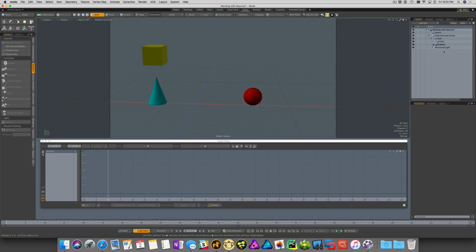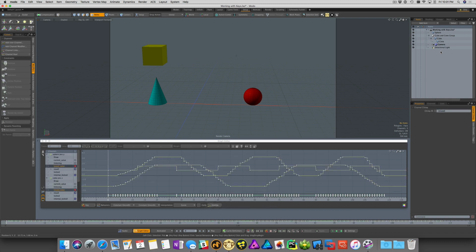Now, in addition to the menu, we have another fast way to choose the keys, which is using the shortcut Shift-K. So if we hit Shift-K, again, we have nothing selected, it will select all the keys, which is handy because these menu items don't show up in every layout. For example, in the Animate layout, we won't see this menu item. So that's where using the quick key of Shift-K can be very handy.